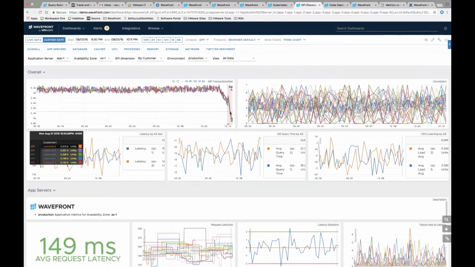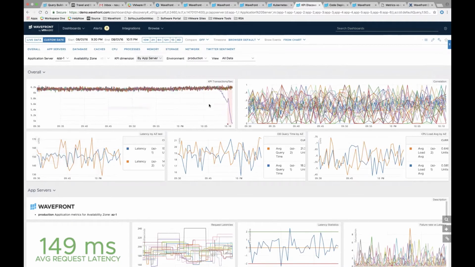And as a result of this, you say, okay, this is bad. We know we have a problem, but now where's the problem happening specifically? So we're going to go one level deeper. We're going to go by app server. And by app server, because we knew we had a bunch of apps before, we knew we had 6 app servers. Notice what's happened here as we drill into this chart of KPI transactions per second. We've noticed that the only outlier in all these colors is app server number 5, which is purple.